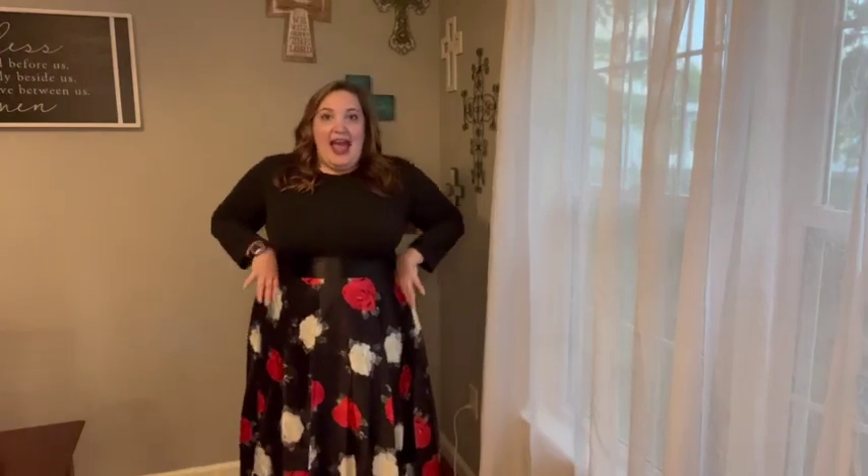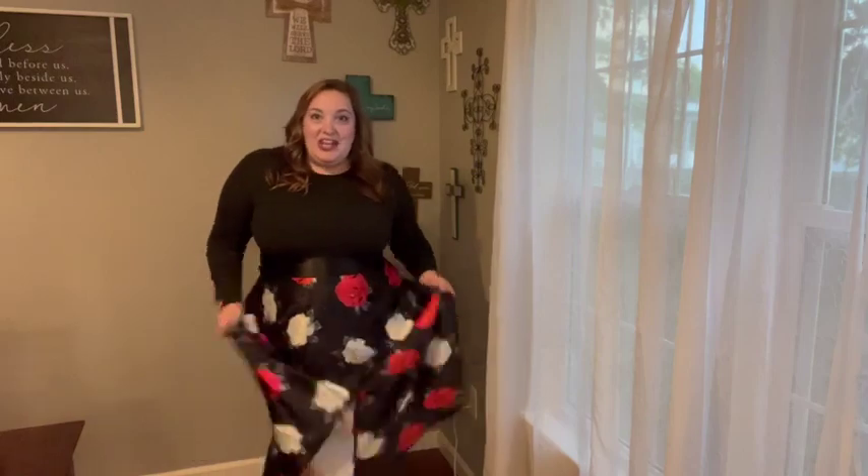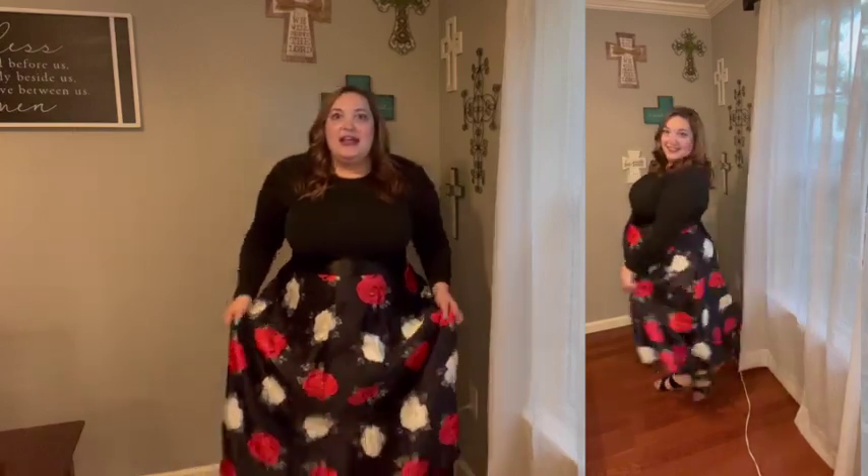The last dress is giving me winter vibes — I'll save it for winter. The top is long sleeve in a black, almost polyester-type material, with a satin band, and then the skirt is satin and A-line — it kind of comes out a little bit and would be really fun to twirl in. It has white and red roses all over it. This dress is beautiful! It would be so pretty around Christmas time or Valentine's Day — it doesn't scream summer to me, but that's okay.